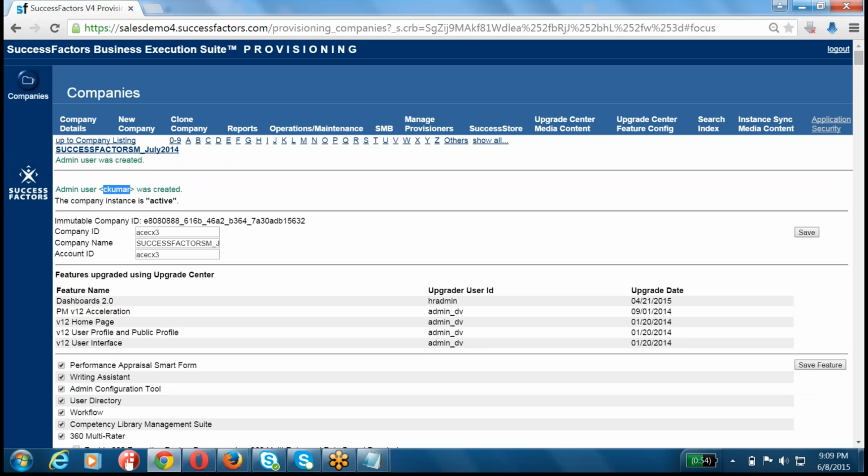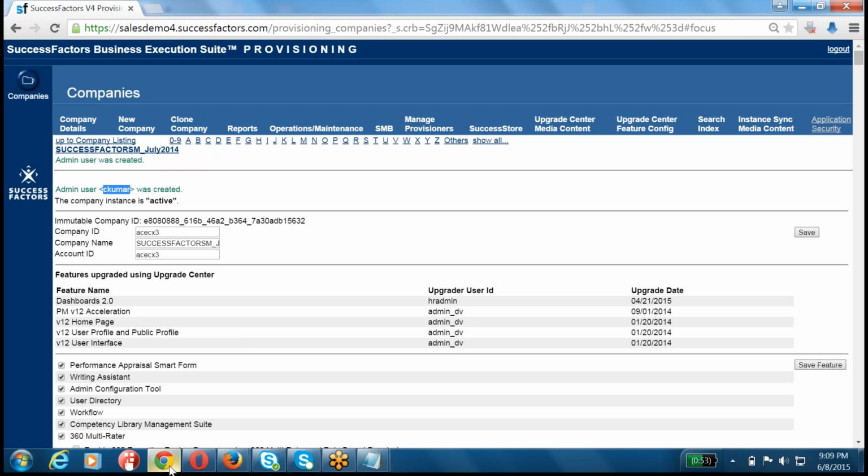In a real-time project implementation, you might have created this super administrator in the provisioning system, and he is the first user who is going to log into your instance. Because till that point, no one is able to log into your instance. No user account in your instance is created until you create a super administrator in the provisioning system. And this super admin is the first user who is going to log into your instance and who is going to configure your security, or create other consultant user accounts in your instance. But to emphasize, he is the first user who is going to log into your instance, guys.